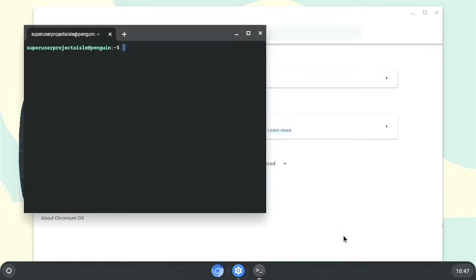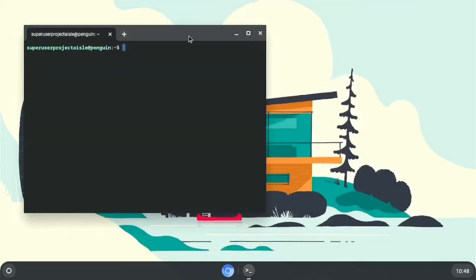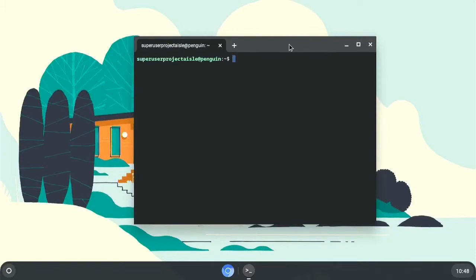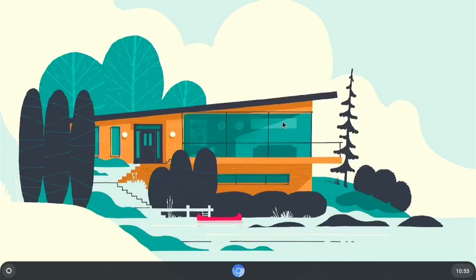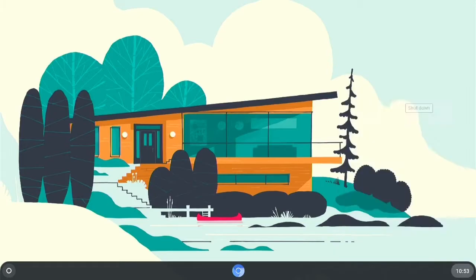So when you get done, you will be presented with this terminal window. Well, it might be a little bit different depending on your version of Chrome OS, but you can close the settings window now, unless you need microphone support, and then you can turn that on here. You can always change the disk size afterwards, so you might want to make it bigger than you think you will need at first. Anyway, you will now be presented with this window, and so we can start our work. Now actually, the first thing that I recommend is that you restart your Chrome OS device. So we will see you when it's restarted.